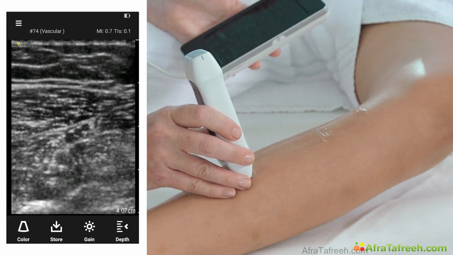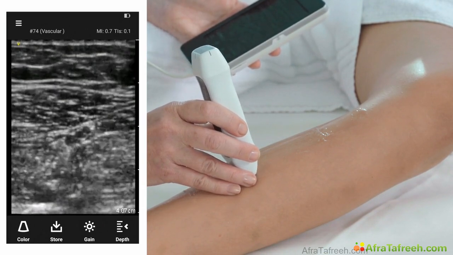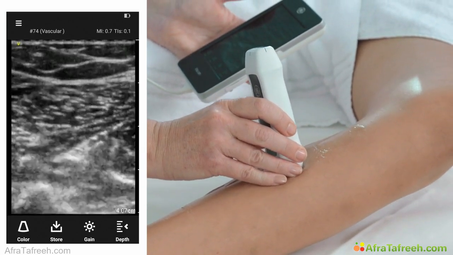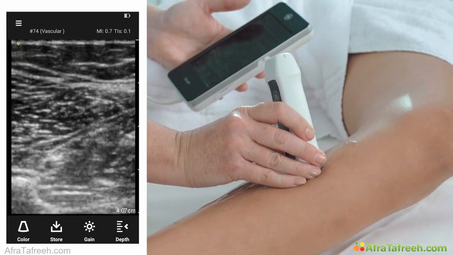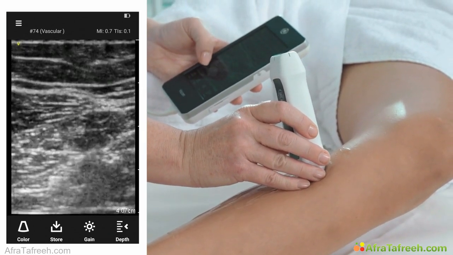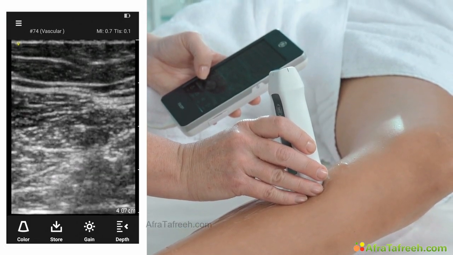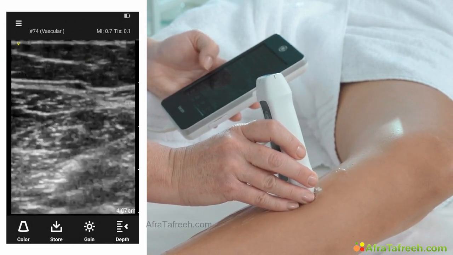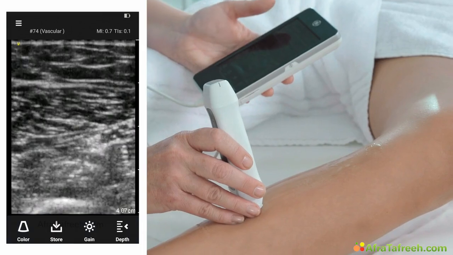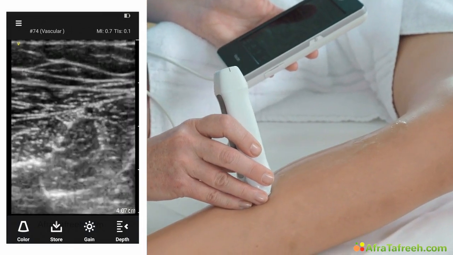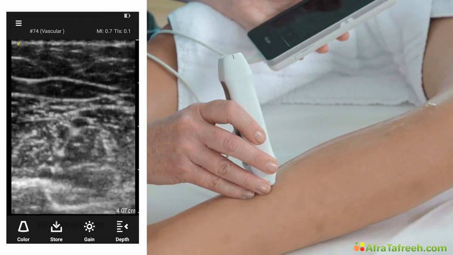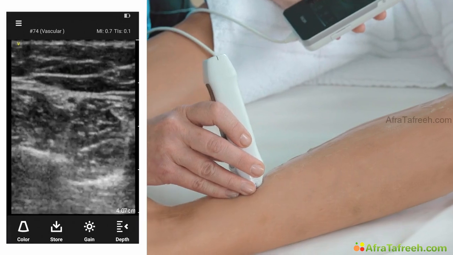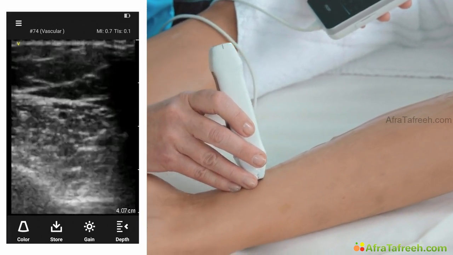We're going to use the same technique as we did for the upper thigh, which is scanning each centimetre, compressing as we go. As we come to the proximal calf, we will see the veins now merging together at the tibio-peroneal trunk. This is the region that we scanned to the popliteal region earlier. Now I'm going to come back to my mid-calf and continue down the calf, compressing as I go. Again, seeing the posterior tibial veins and the peroneal veins compressing until you can no longer visualise them.